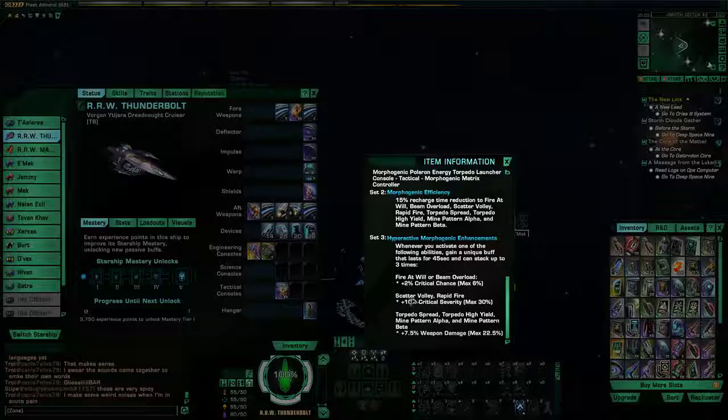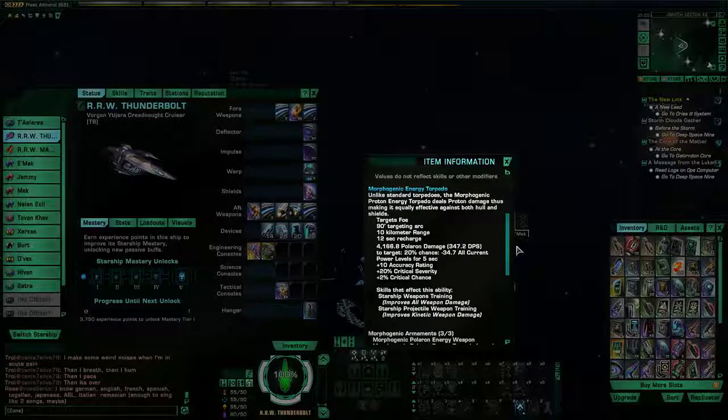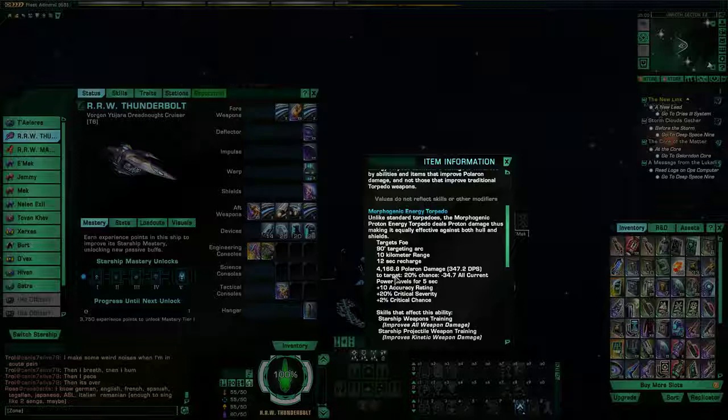Scatter volley, rapid fire. Oh, neat. Fire at will or beam overload. Okay. Torpedo spread, torpedo high yield, blah, blah, blah. Anyhow. So once again, the proc is right here. To target. That's telling you this will hit the target for 34.7 points of power level damage for 5 seconds on a 20% chance.